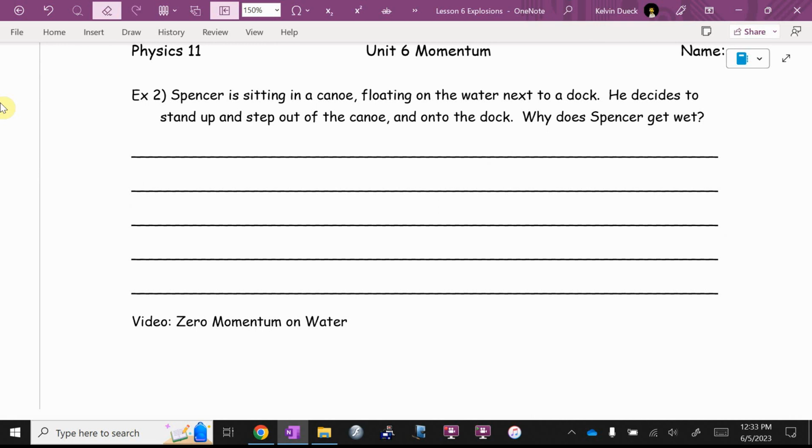You can explain the physics of that. Now, there are workarounds. Oh, you want to know how to get out of the canoe? So here's how I taught kids. First of all, you keep your weight down. Here's what I taught them, okay? Turn sideways. Have I changed the momentum at all? No, it's still 0. Sit down with your butt on the dock.